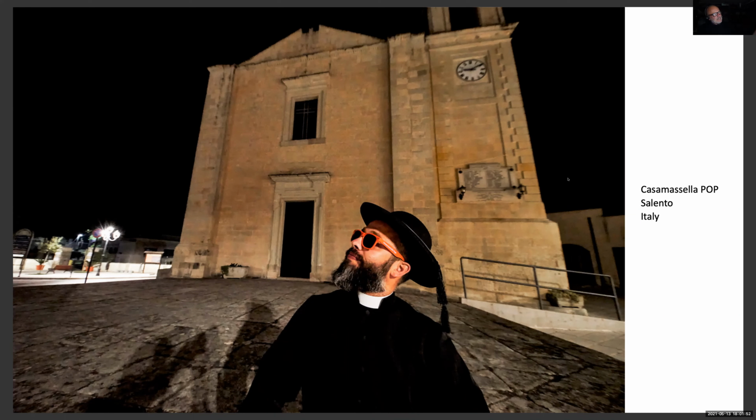And in this case, I wanted to take, this is not a real priest, this is one of my friends dressed up like a priest in front of the church. But here you see the church, because of the angle, becomes almost much more important than the person itself. And again, your eyes go from the person, from the glasses to the church and back. And that is what I wanted to achieve with this picture.